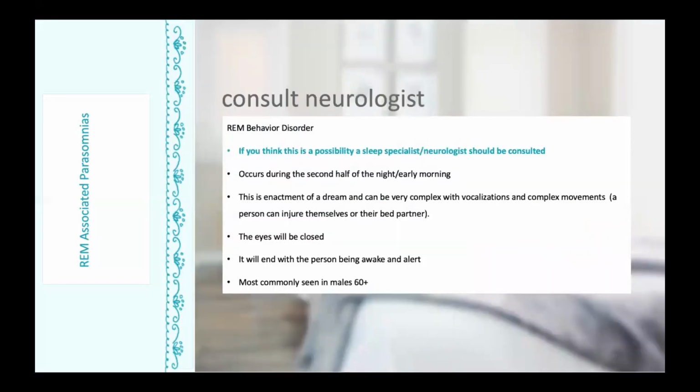REM behavior disorder. If you think this is a possibility, a sleep specialist neurologist should be considered. This occurs during the second half of the night or the early morning. This enactment of a dream can be very complex with vocalizations and complex movements. A person can injure themselves or their bed partner. Their eyes will be closed, and it will end with the person being awake and alert. This is most commonly seen in males over 60 years of age.